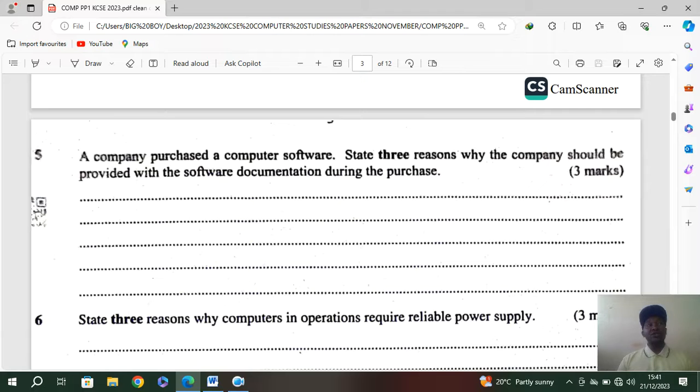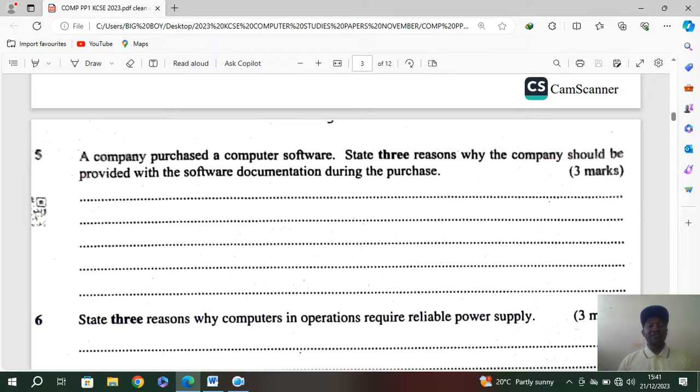Remember, this is topic number 3 in Form 3, System Development, when we talk about the types of documentation. On the other hand, it can still be topic number 2, that is elementary programming principles. Somewhere we talk about the user documentation, the programmer, and the operator documentation.